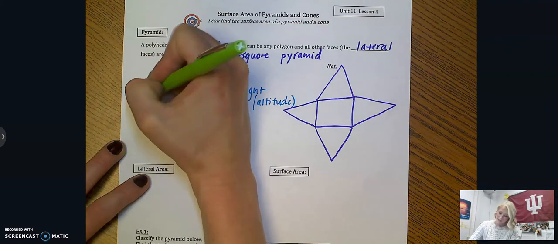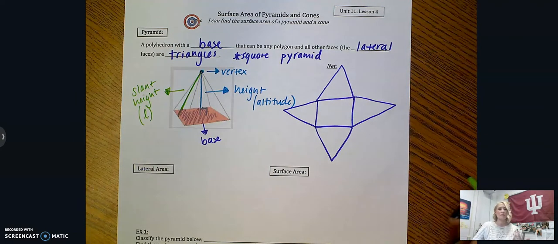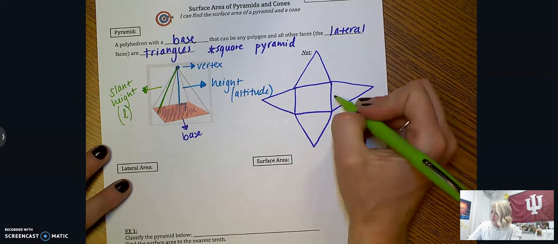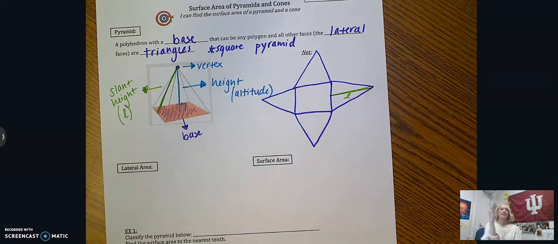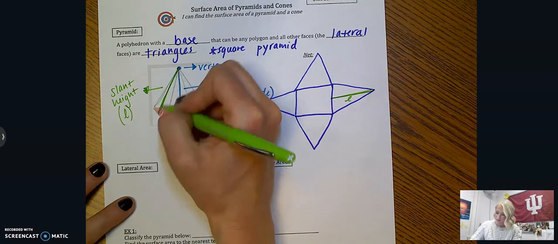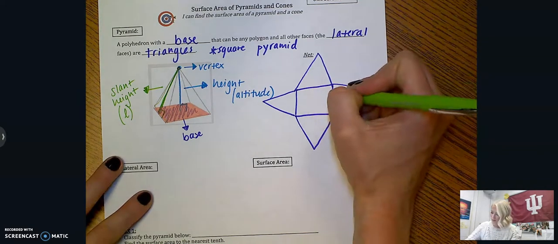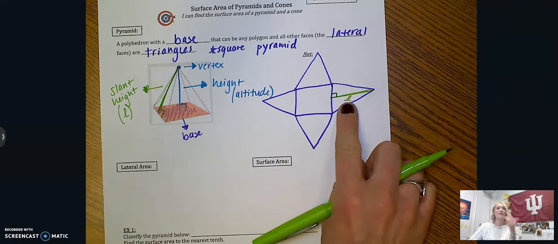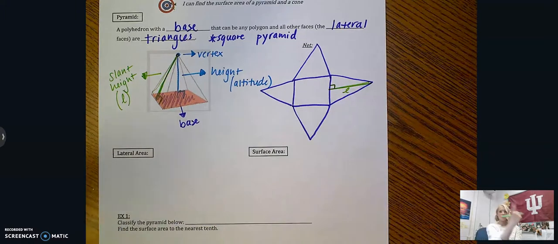Slant height. They don't use S, I don't know why, but they use a cursive L. That means slant height. The reason we need that, if you drew it over here, that's L. That is the height of just one of those triangular faces. I don't know if you can see that, but there's the triangle. That's the height of just that 2D face. It's perpendicular to that edge right there. So if I'm thinking, let me calculate the lateral area, that's just the area of those 4 triangles on this pyramid, or the area of all the triangles going around this thing.